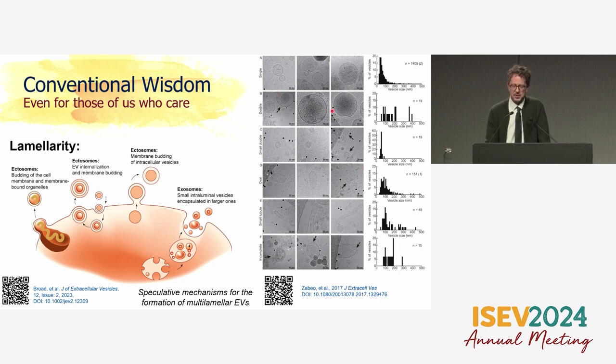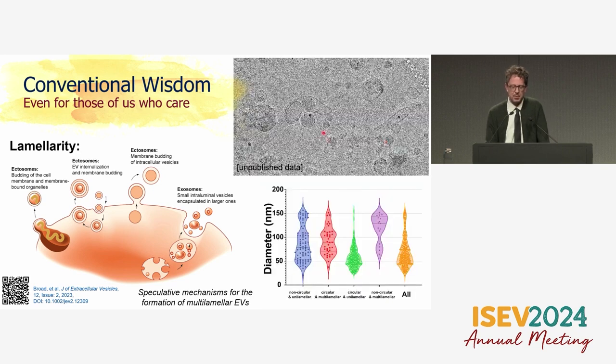And just more evidence from the literature. I mean, this is already many years since this paper came out. We've known about this problem and even started to quantify it, that the degree of lamellarity is not a small fraction of particles. It's many of the particles that we see. In fact, in my own lab, we've started to count thousands and thousands of particles from many different sources on cryo-EM to try to characterize this.